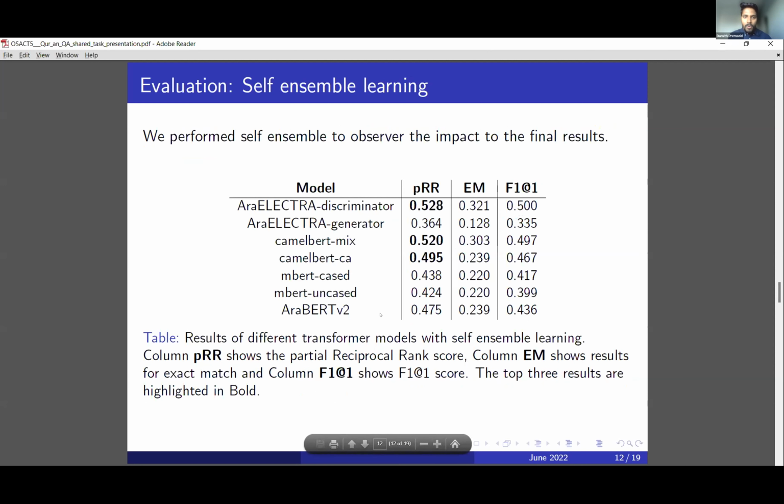And we got results for self-ensemble learning. As I explained, we used self-ensembling, but the results were not improving very much. On the other hand, the results did not go much lower either. That means the results became stable, around the 0.52 mark. It did not go down much, unlike when you use a random seed randomly. So ensemble learning gave us a stable result.